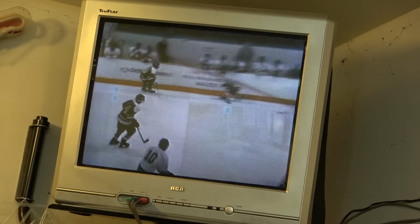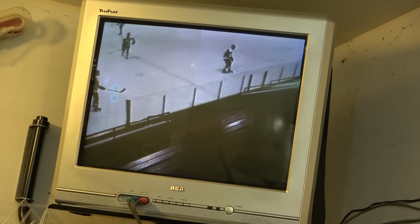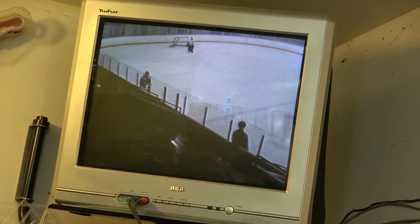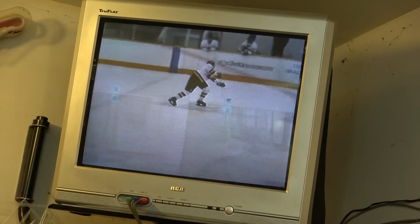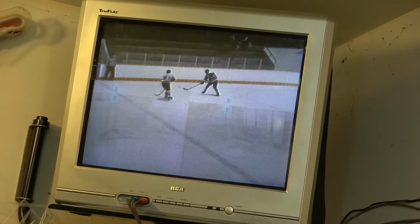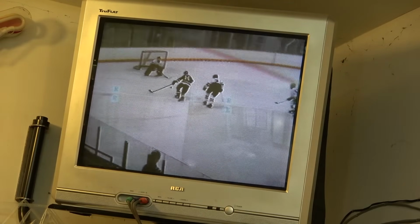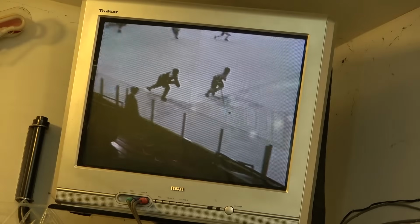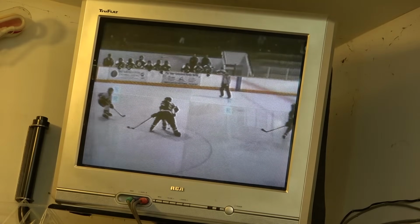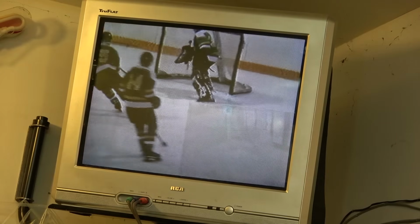So I think this is one that's good for me to sell, as the picture quality off it looks good, and it's playing the tape perfectly. And again, it doesn't have a lot of hours on it. That's just me adjusting the tracking. This machine may have a couple hundred hours, if that, on it. It's in really good shape. I almost hate to part with it because it is such a classic machine, but I've got enough 3/4 inch machines here to last me the rest of my life. And I think as far as a machine to sell to somebody else who needs one, this is probably the best one to let go.